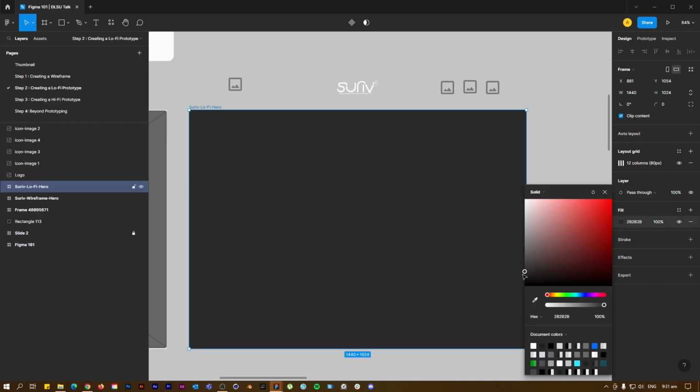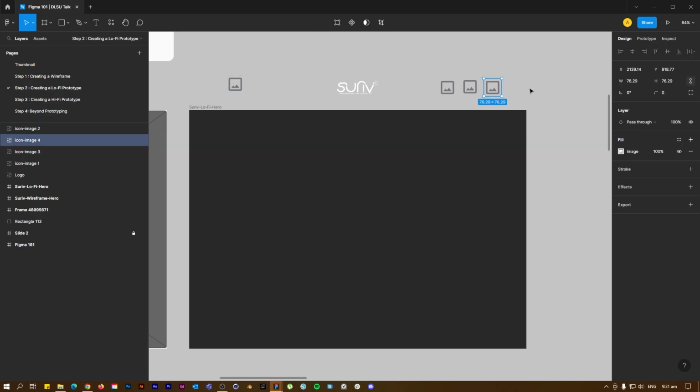drag. Now, this is still a lo-fi prototype. You can introduce a little bit of visual design, but again, the key here is to make it as quick as possible since these are just prototypes and we don't have to go to the nitty-gritty of the visual design. So maybe this would be already good.